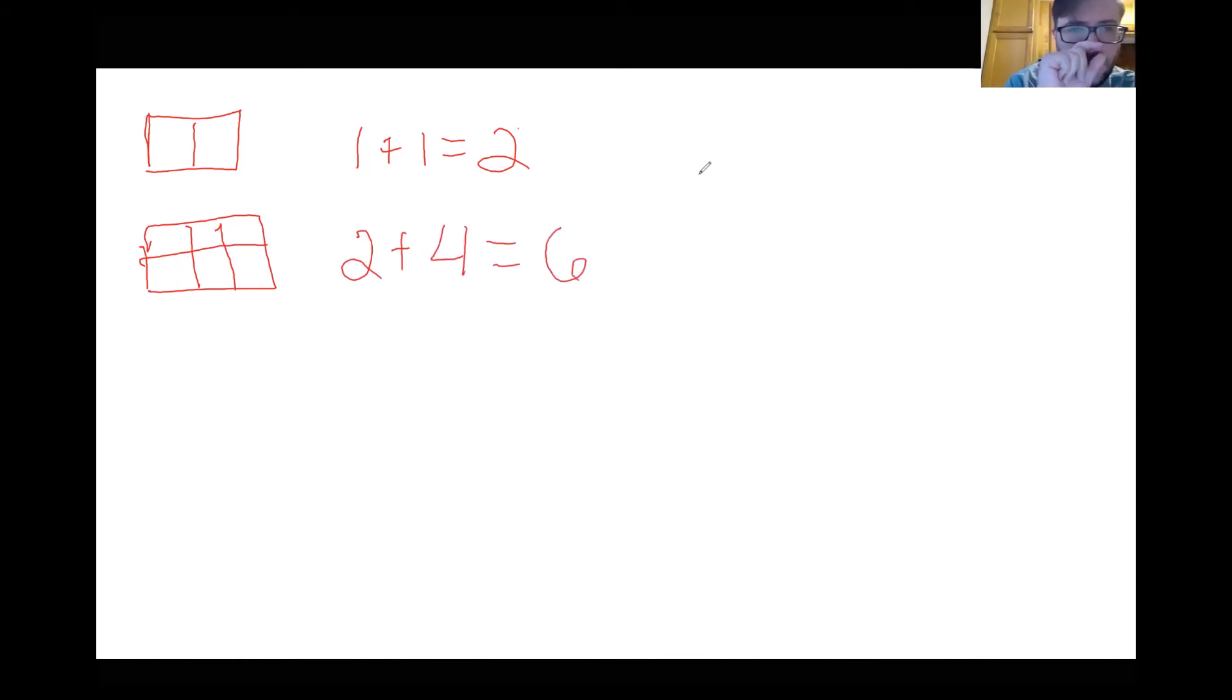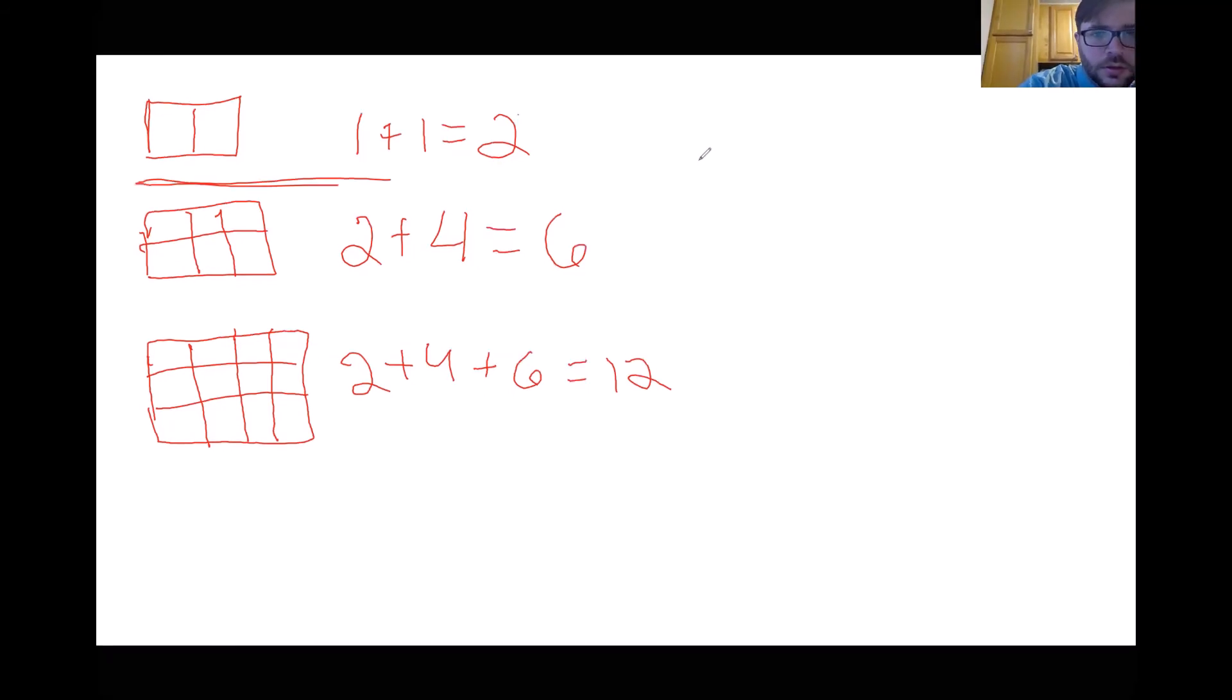2 plus 4 equals 6. We added 4 to it, to the original 2. We keep going. The next one we know is 12. I think you're going to start to see the pattern emerge as we go through this. 2 plus 4 plus 6 equals 12 for our third one. So maybe we notice this. Not following the first one, but starting here, see if you can notice a pattern.